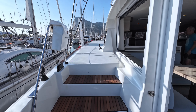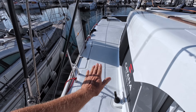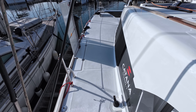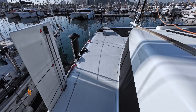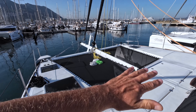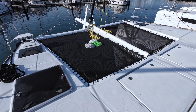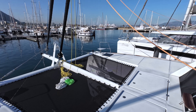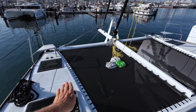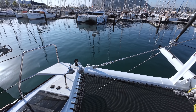The boat is very easy to walk around, it's very wide. Because there are no hatches for the rooms, there's less to bang, but that also means less air in the cabins. I like the front area a lot because the net is kind of at the same level as the floor — it's a little bit lower. Many boats would have a big step there, so this is way easier to walk on and there are less chances to bang.